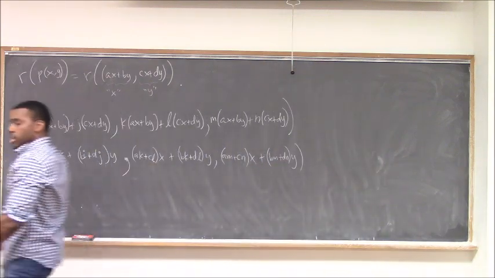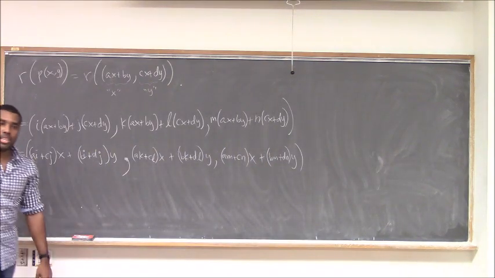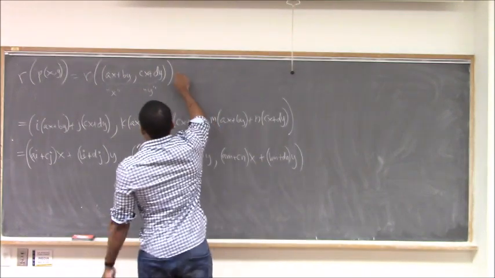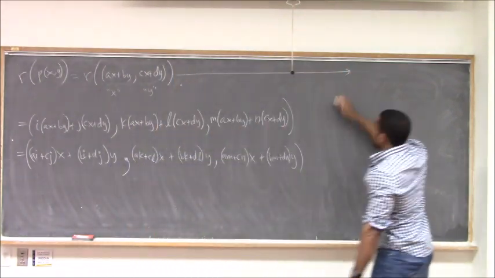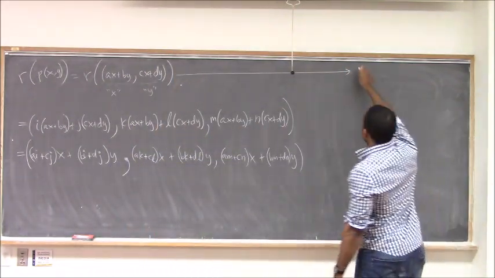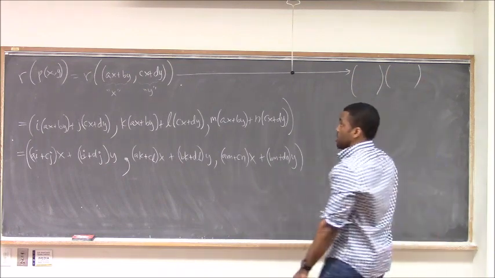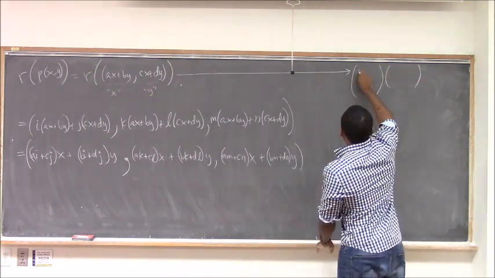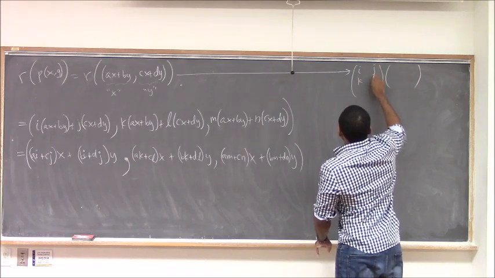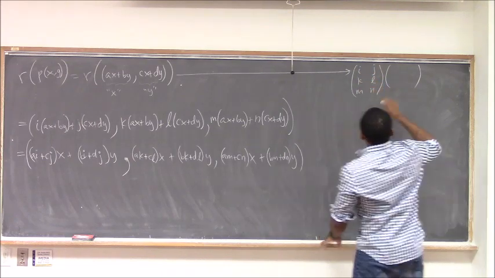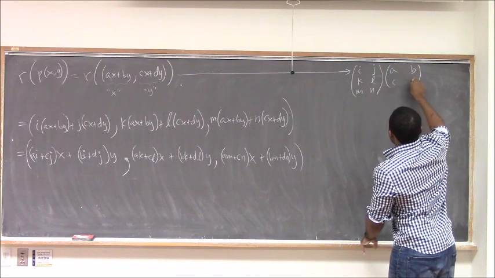Okay, but that was very cumbersome to write down. Let's translate to the matrix versions. Well, the first line is going to look like this. I'm going to have my R and my P written right beside it. And what did R look like? It was I, J, K, L, M, N. This guy was A, B, C, D.